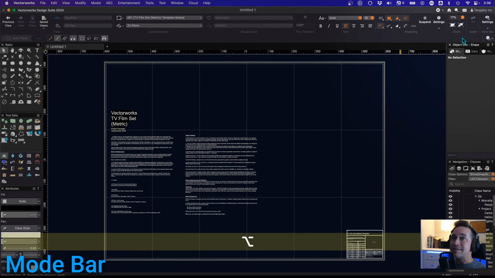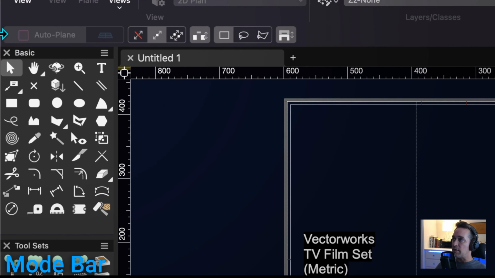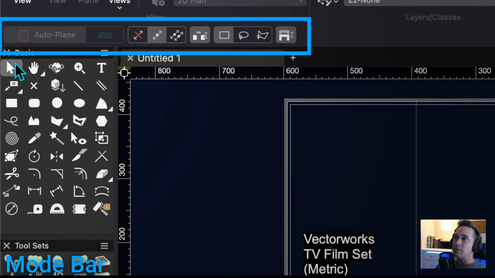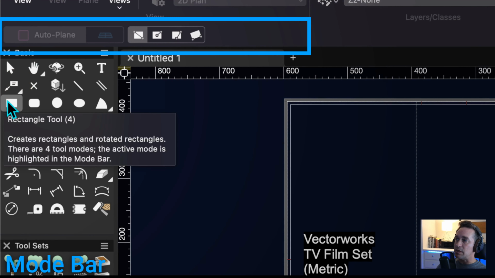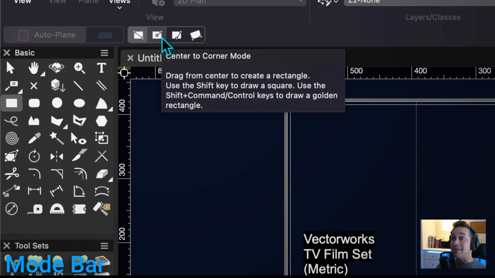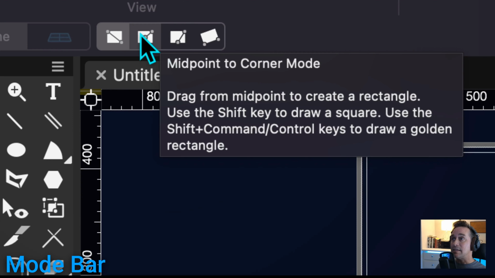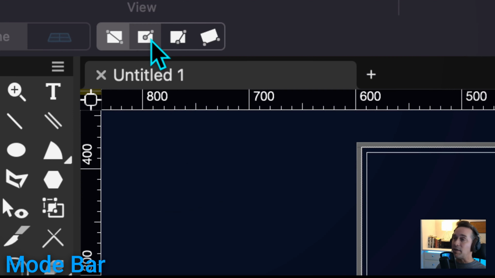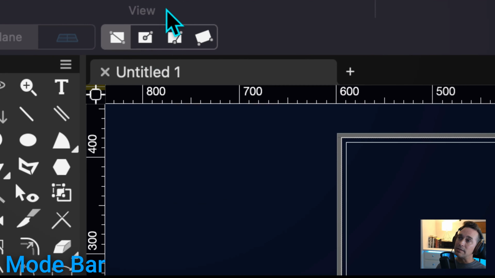The thing is, we're not going to save any screen real estate by doing that, because as you notice here, we have the mode bar. Any tool that is selected is going to have different modes for that tool. So we're going to switch to the rectangle tool we see here in the basic tool palette. And the rectangle tool shows different modes. These icons are different. And, yeah, I'm not sure how I feel about that.